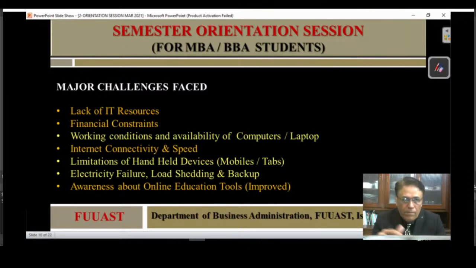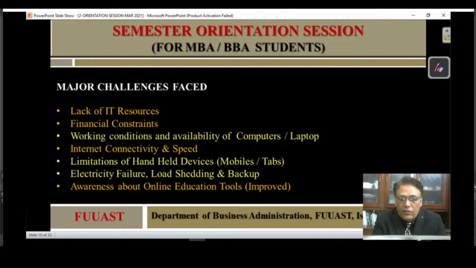You can do the communication, you can receive the content, you can save the content, you can send the content, but typing something or reading comfortably for a long time is difficult on a handheld machine. So for those students who do not have laptops, desktops, or computers at their homes, they have this limitation. They are attending lectures with handheld machines. So this is the big challenge we are facing.